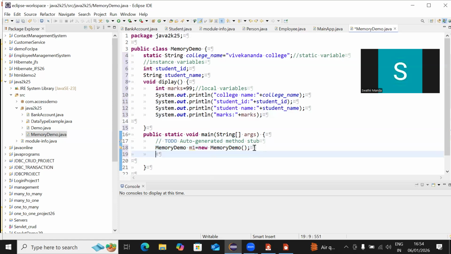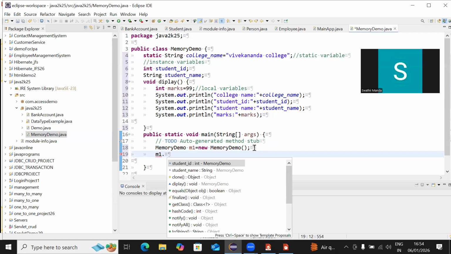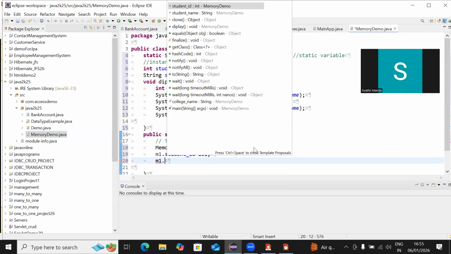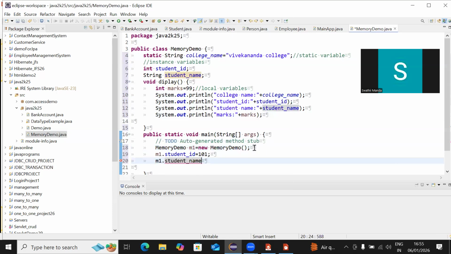Now I am accessing the variables. That is m1.studentID equal to 101. Okay. Next one, m1.studentName equal to Krishna.